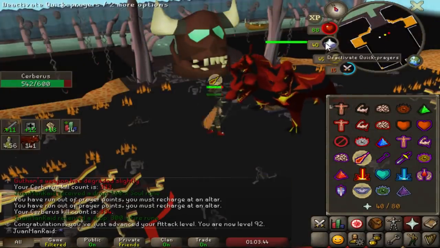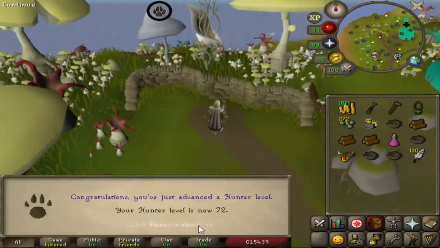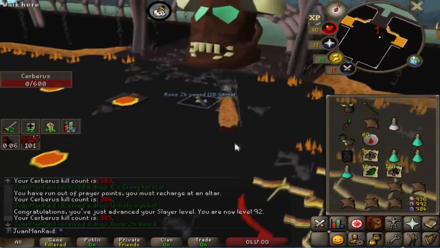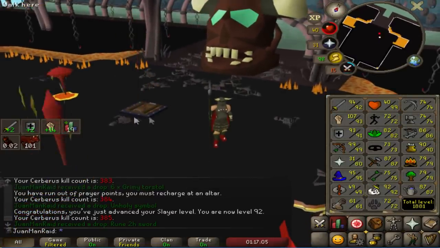Oh, I just hit 92 attack. Hell yeah. Oh, 7200. Ooh, 92 Slayer. Right, right. Nice. Got a Slayer level too. Gained a few levels so far doing service.